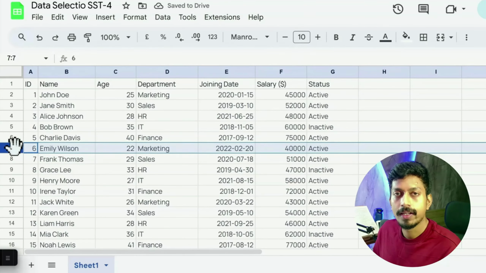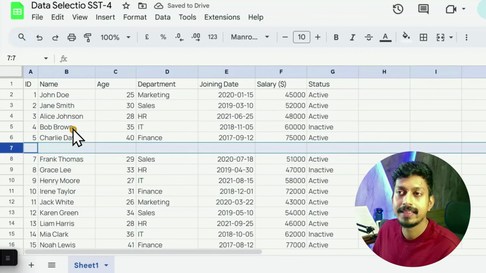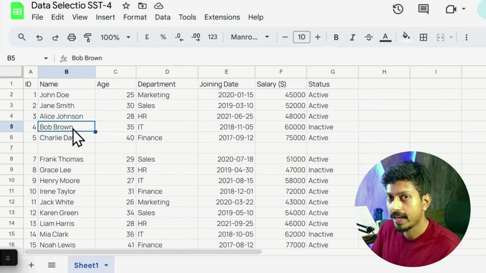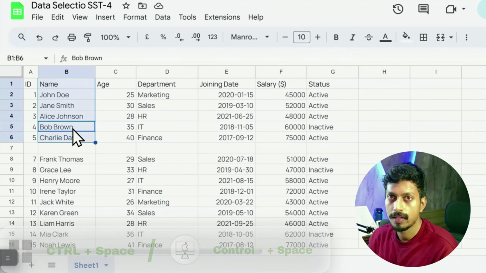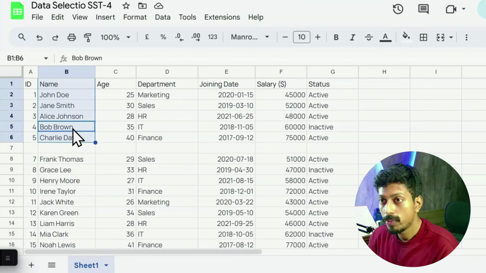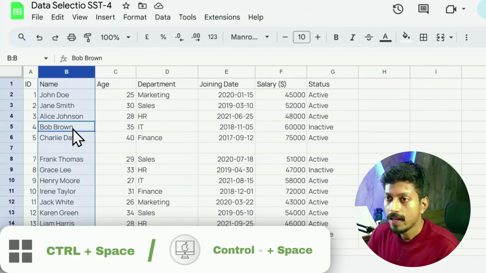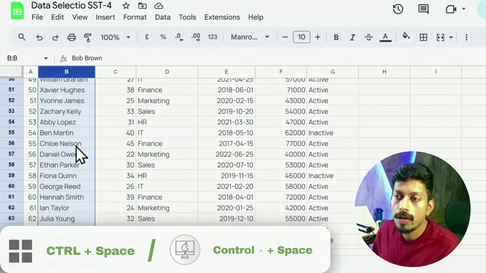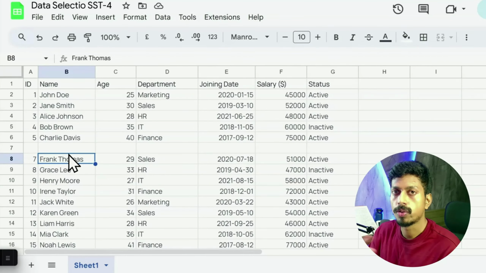I select this entire row, I press the delete button on my keyboard, and then I select this cell and now I want to select the entire column. But when I type Ctrl plus spacebar, as you saw, there is an empty row here. That creates data edges. So the column was only selected till the data edge. But what if I press Ctrl plus spacebar again? Now this time the entire column is selected no matter how many data edges are present in that column. So are you clear? A similar concept goes for rows as well.